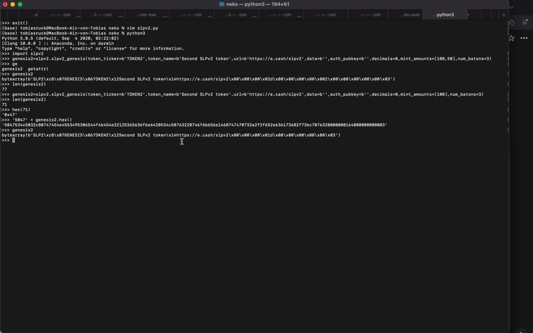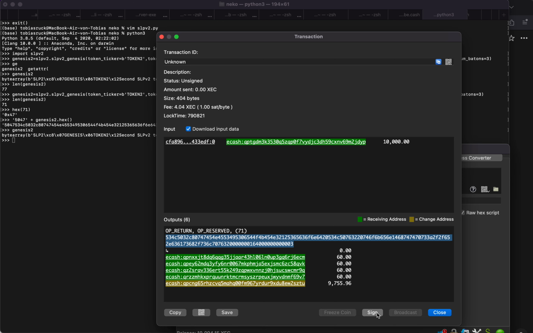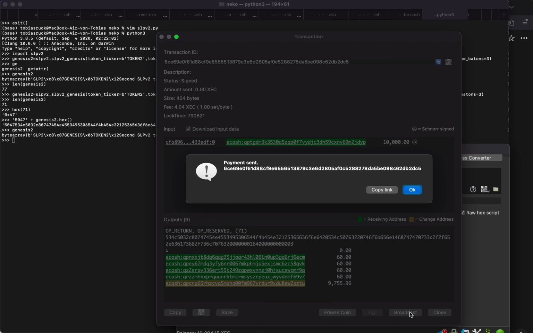That's the full name. That's the URL. Then 0 for some other fields, and 1 mint amount with this amount. I think that's 100. And then 3 mint batons. That's the very last byte right here. So we can sign it, and we can broadcast it. Now let's all pray to Jesus that this worked.